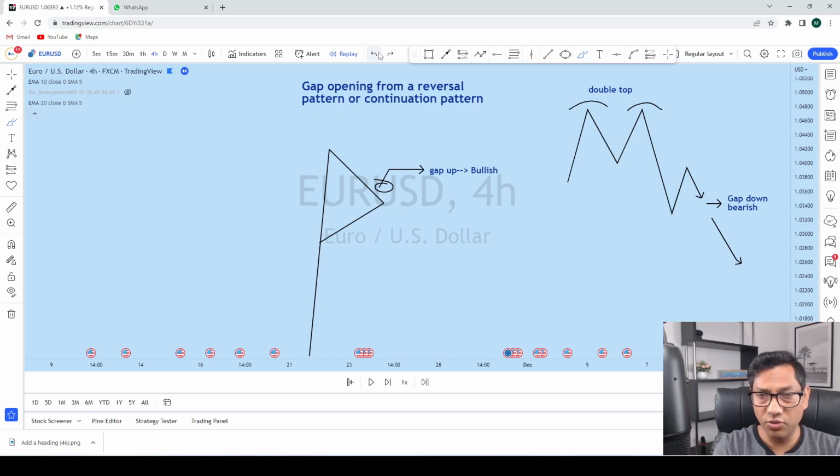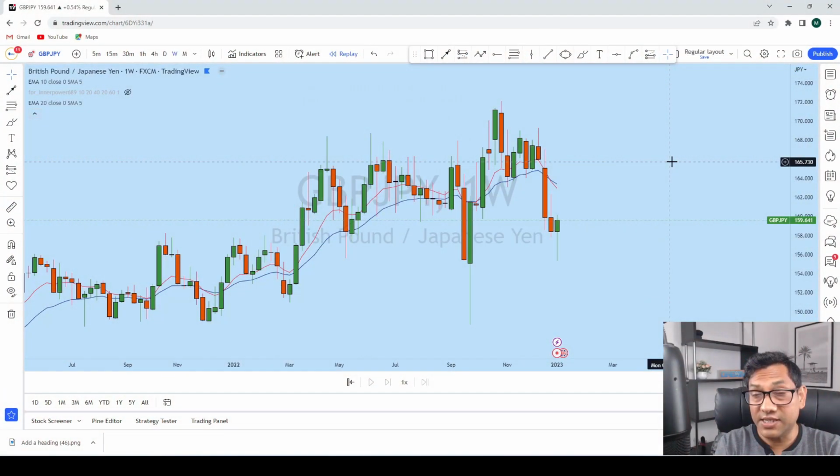Okay guys, so let's look at this example on GBP/JPY, a highly volatile instrument. Now we'll look at this higher time frame, the weekly, because most gaps open on the weekly and daily. So weekly is very, very important. Though you will not be trading on the weekly, once you identify the gap on the weekly time frame, you can take a lot of trades even on the 5 minute time frame. You know the direction, so it becomes much easier to just buy and sell and make money from the market.